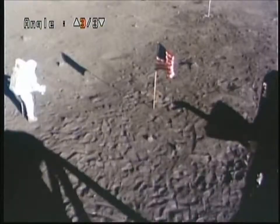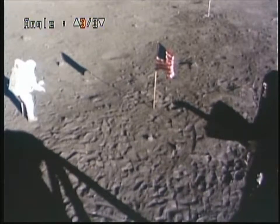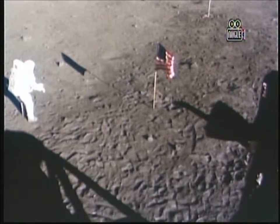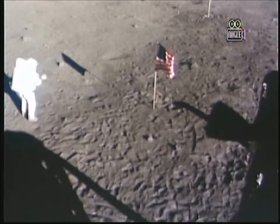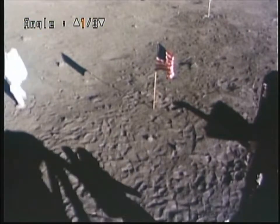And I tried to choose various types of hard rock out there so that in case we never got to the documented sample, at least we'd have a variety of types of hard rock in the bulk sample. This was at the cost of probably double the amount of time that we normally take for the bulk sample. And I guess we should stop here a second and talk about the flag.